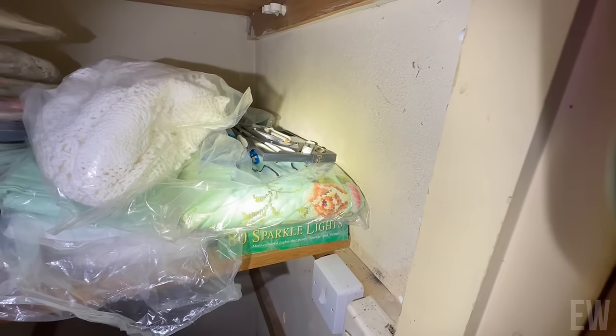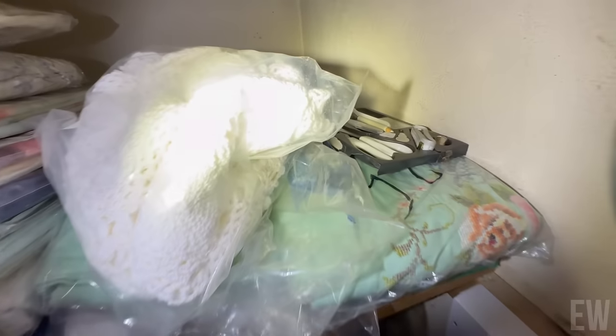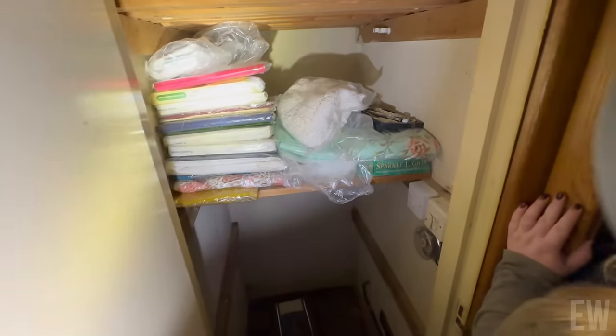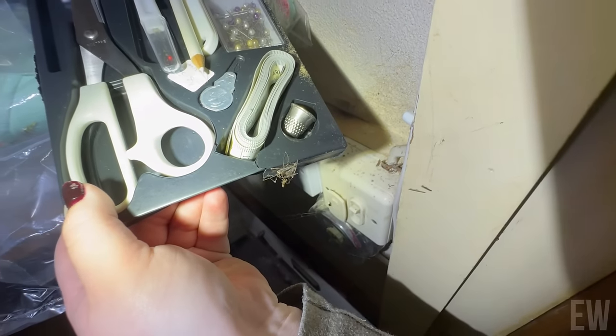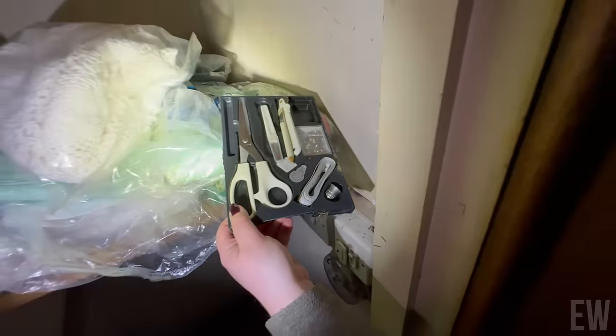There's more like cross stitchy type stuff there. Oh look, yeah, here's all the sewing stuff. So it wasn't gifted, it's actually they've done it themselves. Did they get that out? It's all there individually. Oh, the little thumbnail thing. Is that called a thumbnail? Thimble? I don't know. No, it's a thimble. It's not a thumbnail. I could be wrong, I don't know.